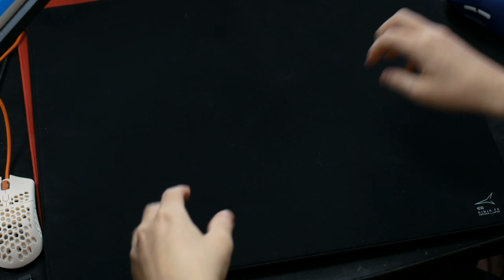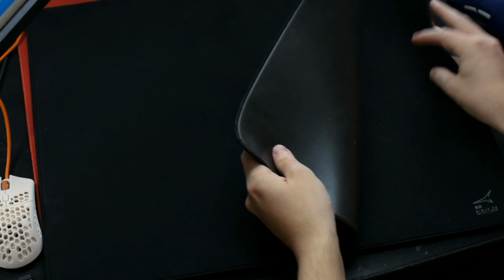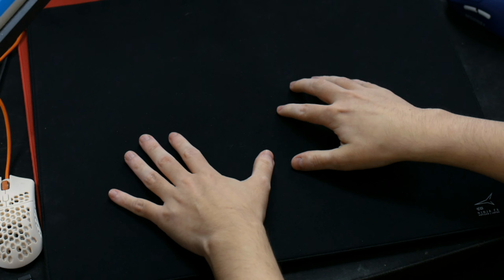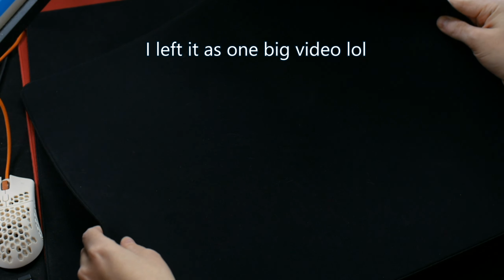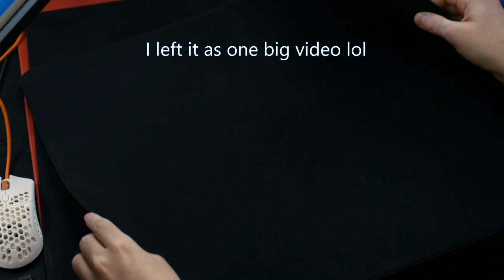Whoa. Okay. So the next one here is, and I can tell the difference. It is noticeable when you squish them. You can tell the difference because this is clearly an xSOFT versus the one underneath, which is a soft. So if we have, again, the soft mouse pad, you know what to do? I might put this to the front of the video. I might restructure this to see how this goes in editing. If not, I'll just leave it under one big video.